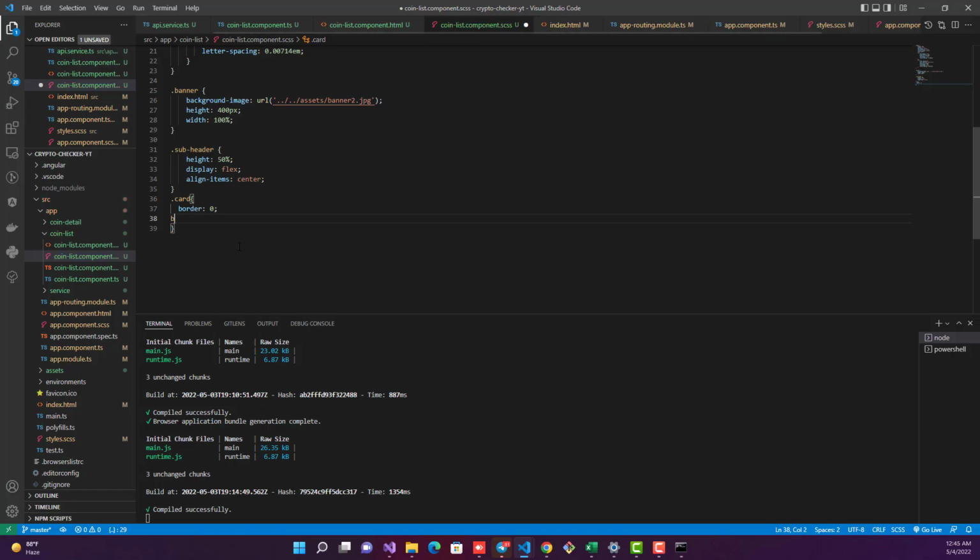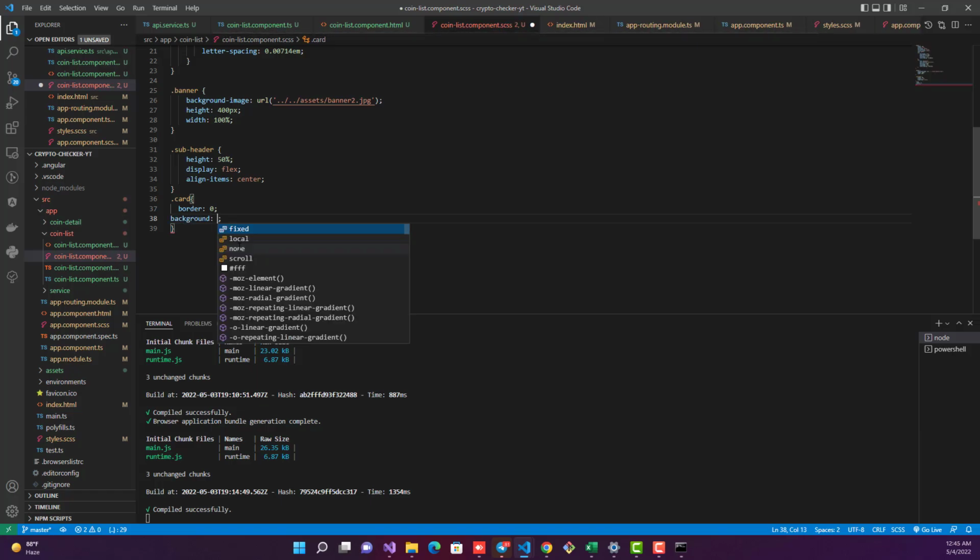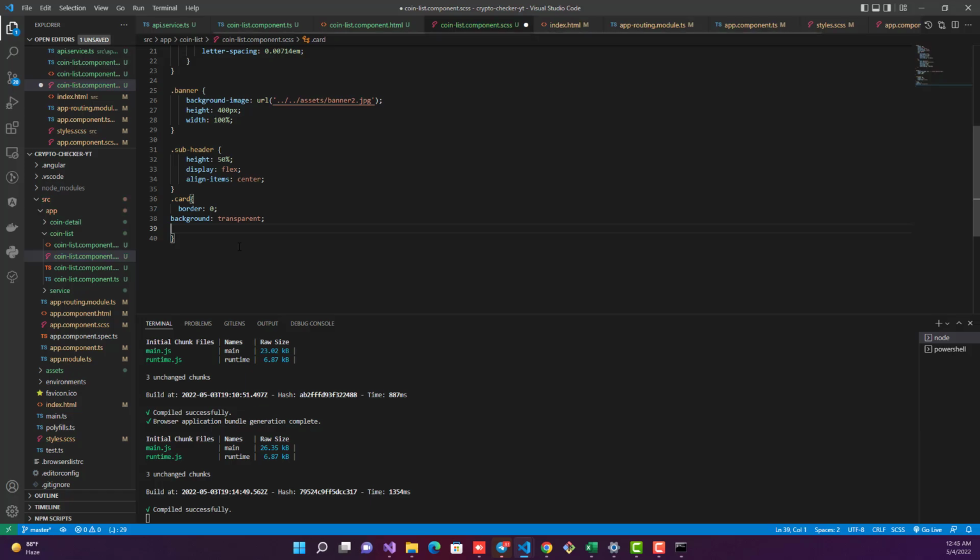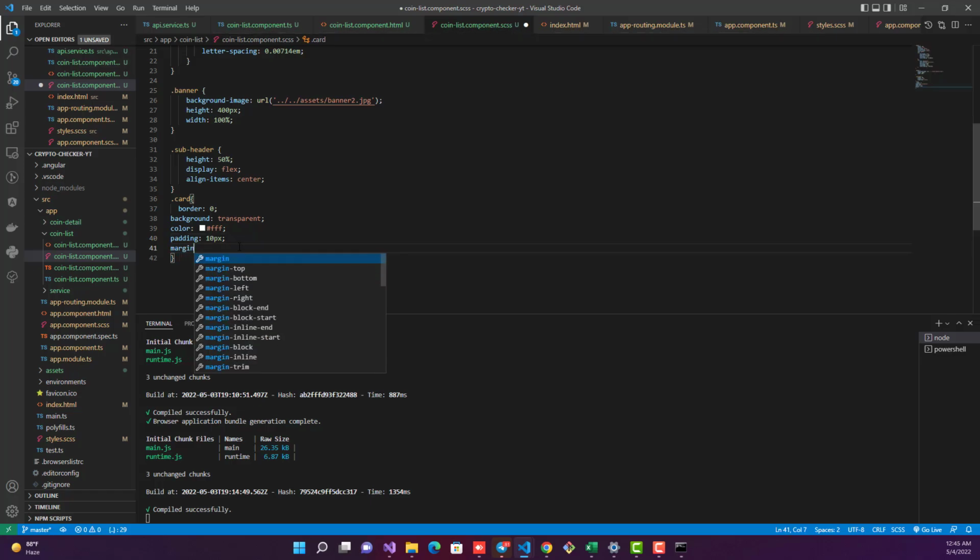We need to have not background, but background as transparent. Okay, we can give the color as white, padding as 10 pixel. We give some margin as 40 pixel. What else?